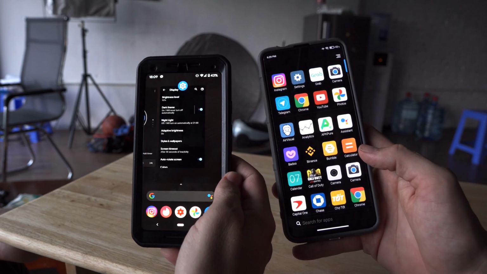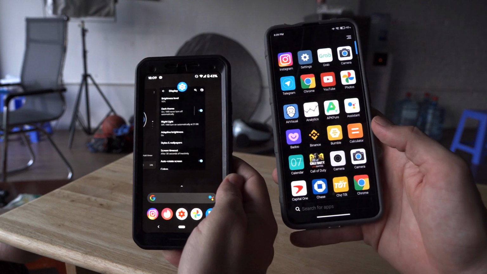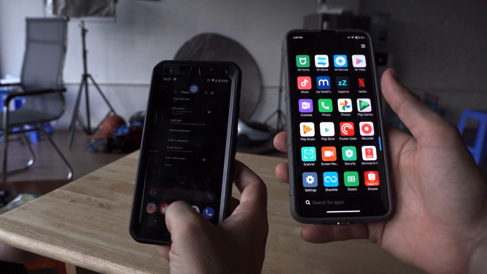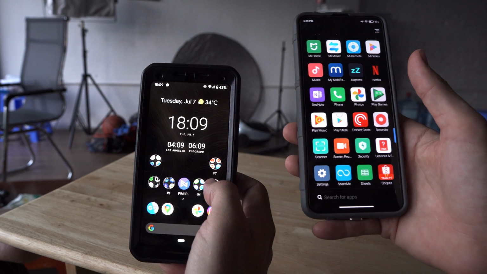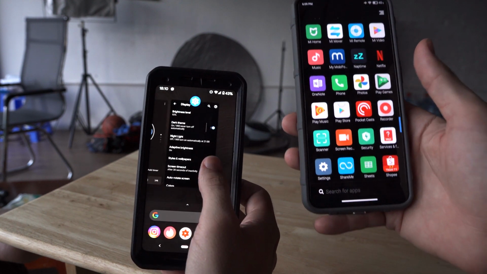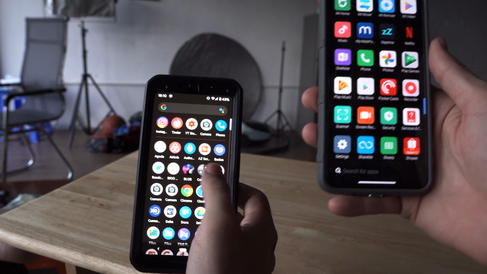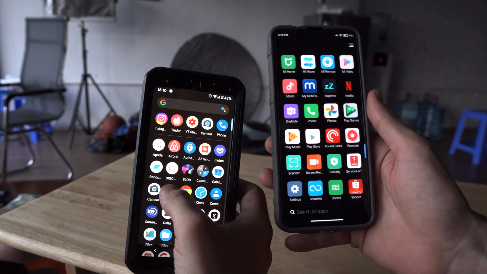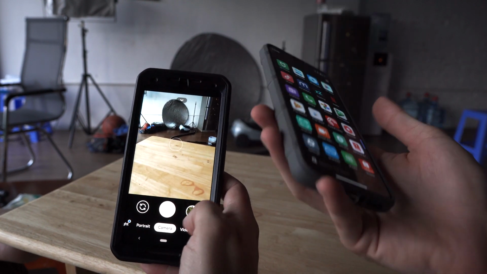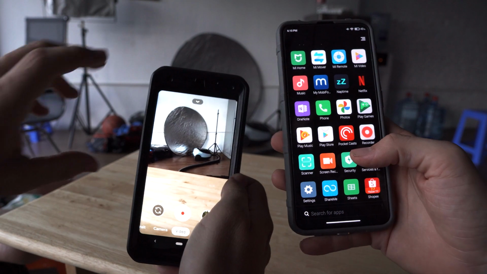I feel like this is a long pitch. This is not me trying to convince you to leave stock Android. I got Android 10 at the same time or before you did. You had a beta version of it and I had a beta version of it. You said that you had a lot of problems with it and mine ran pretty well.